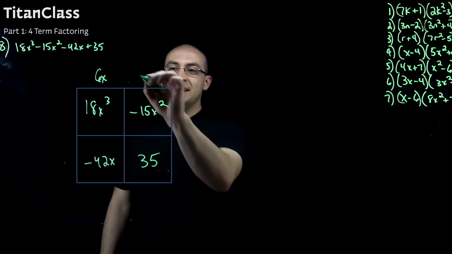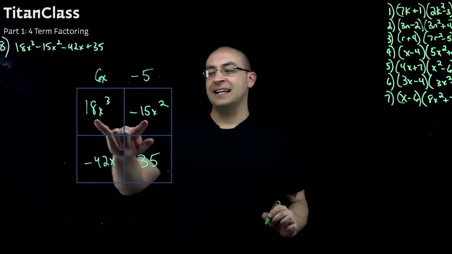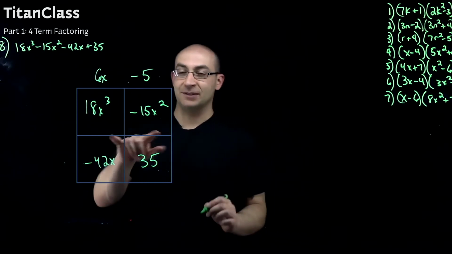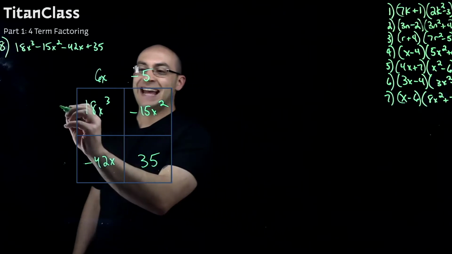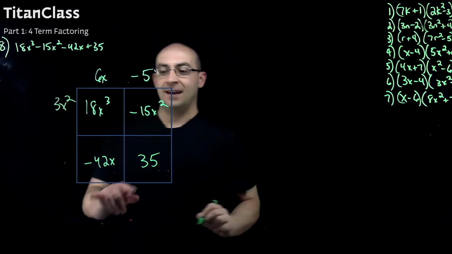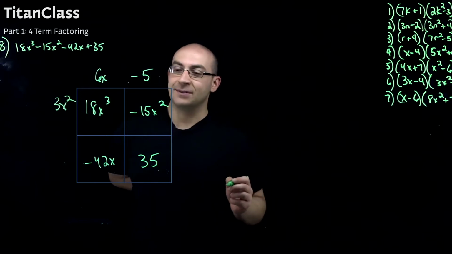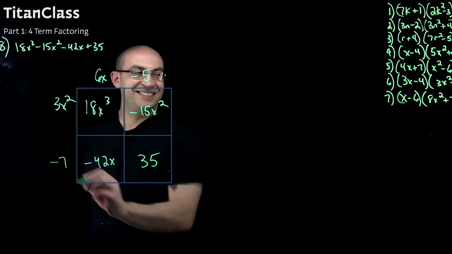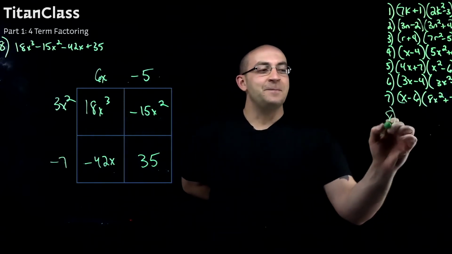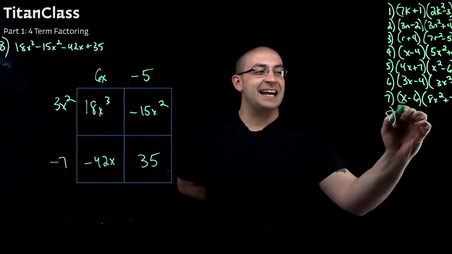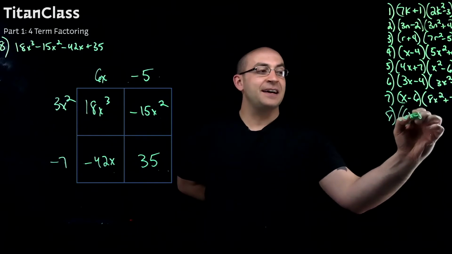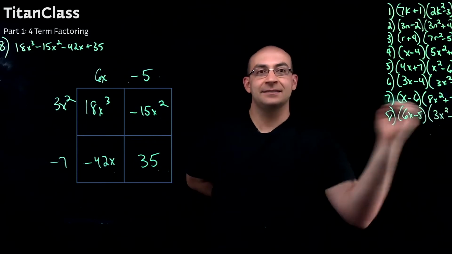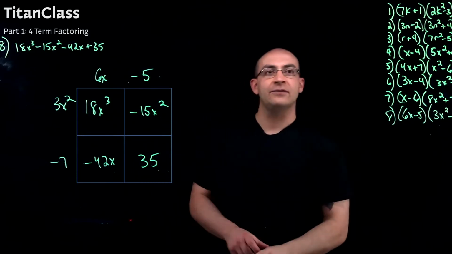5 comes out of here, but it's got to be a negative 5, right? Here and here, I can take a 3 out of both of these numbers. I can divide by 3 on 18 and 15 and get a whole number answer. So I'm going to pull a 3x squared out. And then here and here, ooh, we're getting bigger numbers. 7, right? I can divide both by 7, so we've got a negative 7. Titan, stop, bud. 8 is 6x minus 5 and 3x squared minus 7. Okay. Ooh, I didn't even realize you can't see that.